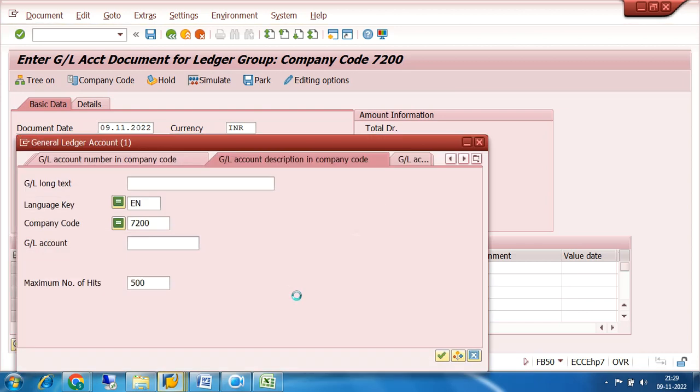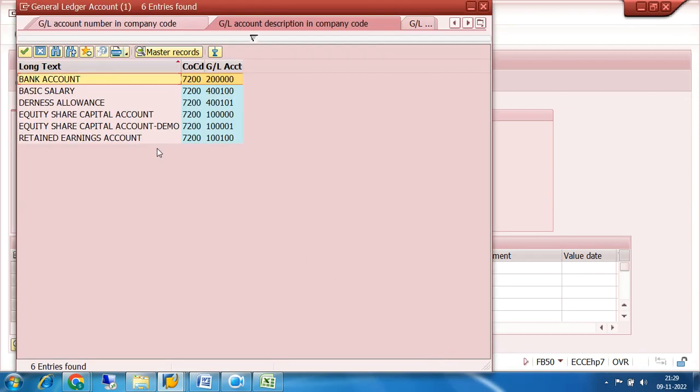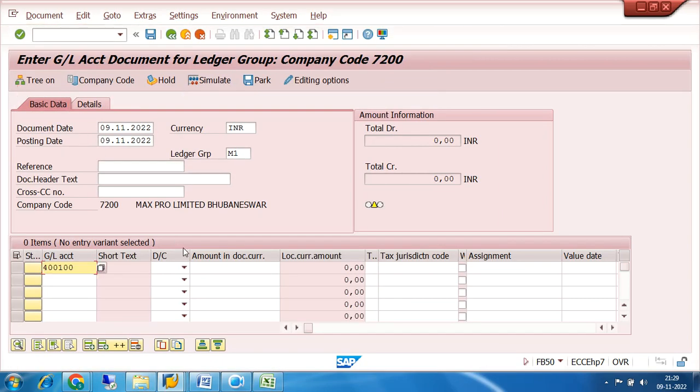We have practically not created any document which has a difference between the Companies Act and Income Tax Act, but because a few GLs we have created, I am selecting this basic salary.